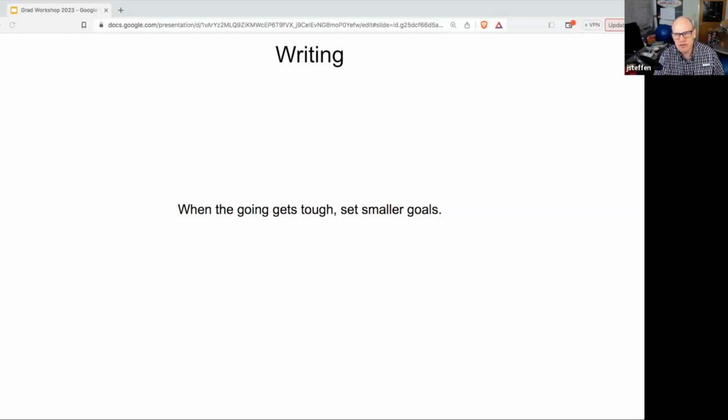If you think of it, a typical article will be between 5,000 and 10,000 words. And so if you write 250 words a day, then it'll take 3 to 6 weeks to get everything out.